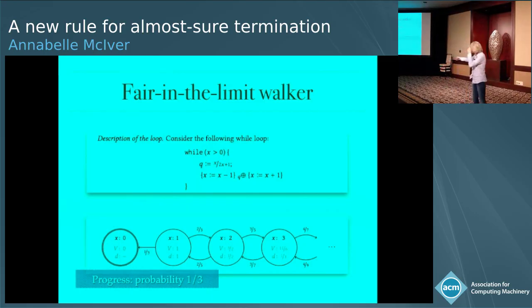And here are the conditions that we have. So the V is actually the nth harmonic number, which you can give a formula for, and we've done that in the paper. The dist is 1, a half, a third, and so on. And the probability is 1/3. And again, you can check all of those with respect to a single iteration of this thing. So this was quite weird, and we did find it in a probability book, which proved separately that it does terminate.